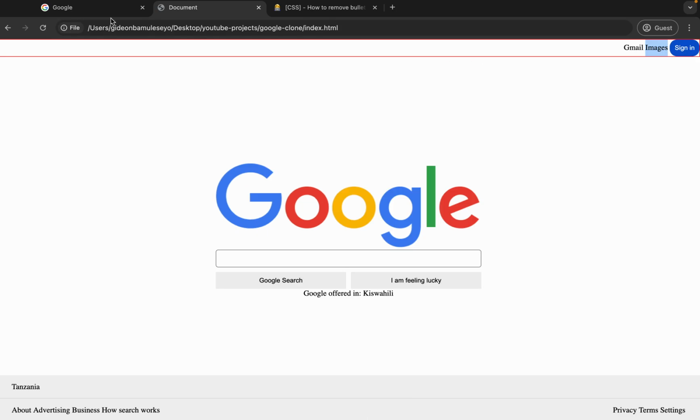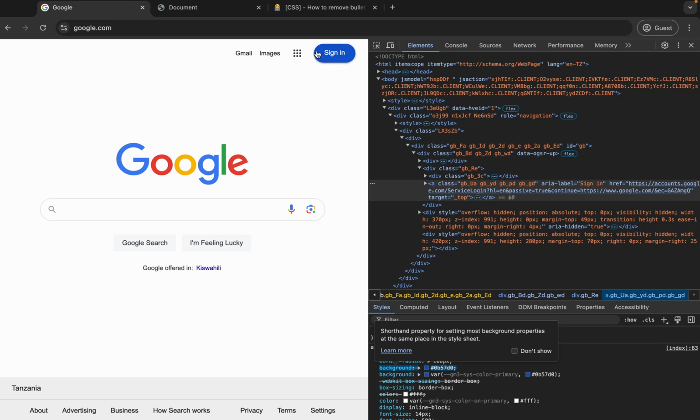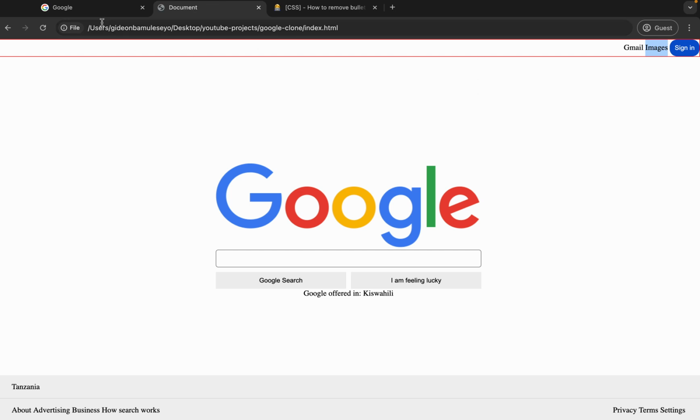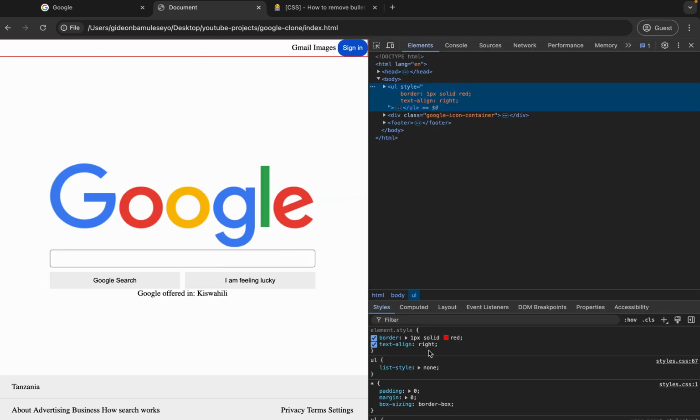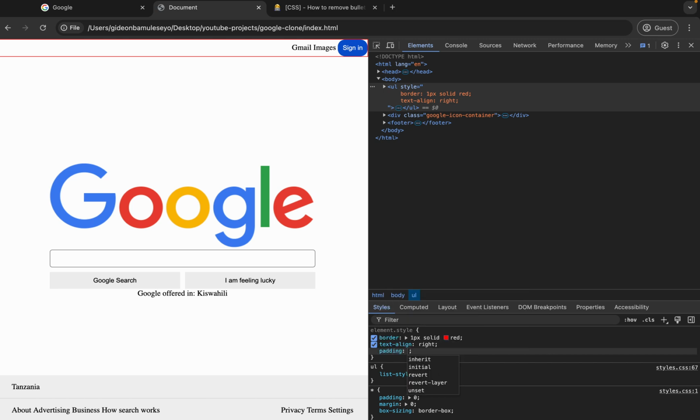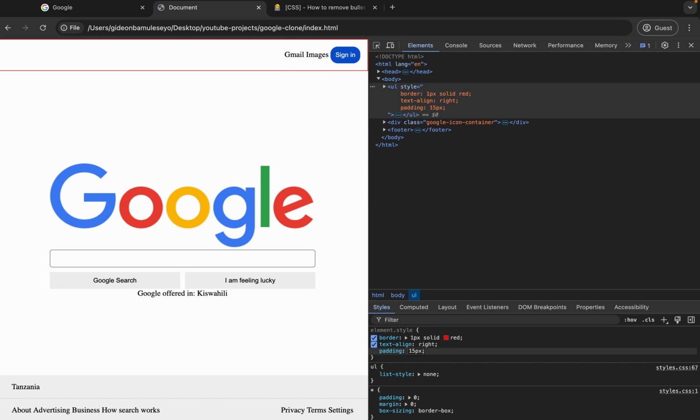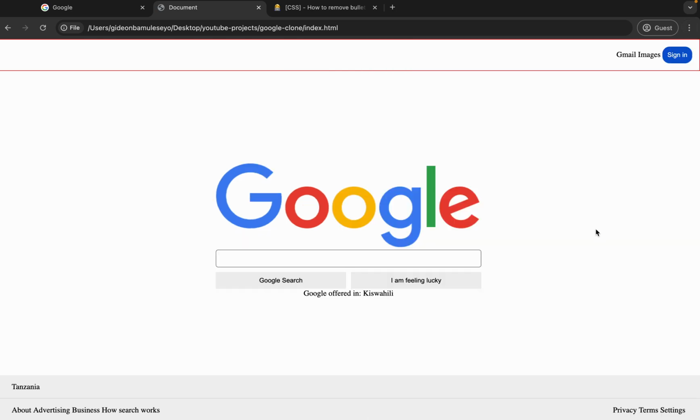That unordered list, I could give it some padding so that there's some space between the top and there. So I could right click, inspect, and just say padding. For the top, maybe I want to give it 15 pixels. And 15 pixels is being applied all through. Let me first close this and see how I feel. I actually like 15 pixels up and then on the right and the bottom. Yeah, I'm kind of liking it.